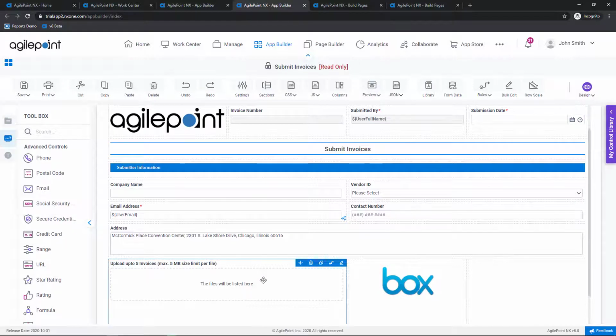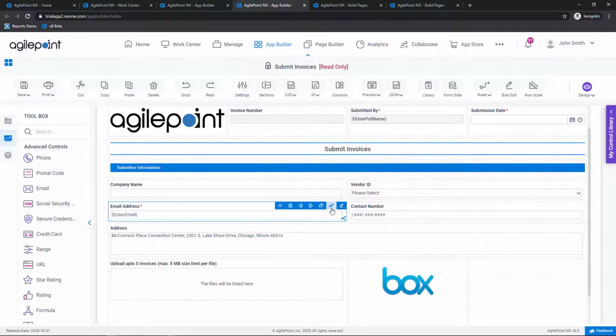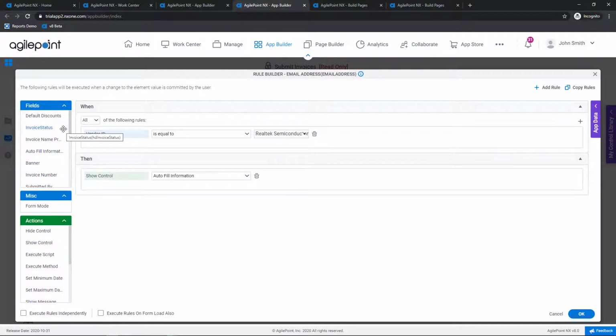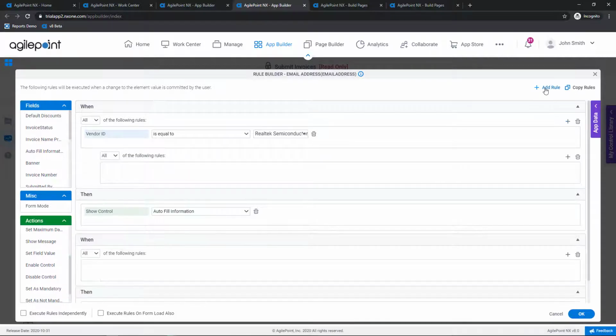Now, in addition to laying out the form, I can always bring in logic at multiple levels of my application. Here you're seeing a control level rule. At the top, I build my condition, and then when that condition is met, the actions that I'll be taking. So as you can see here, I can have a dynamic form by showing and hiding elements based on user inputs, execute scripts or methods, look up data to external systems, and the like. If I need more complex logic, I can simply add multiple rules or chain them together to meet the most stringent of business requirements.